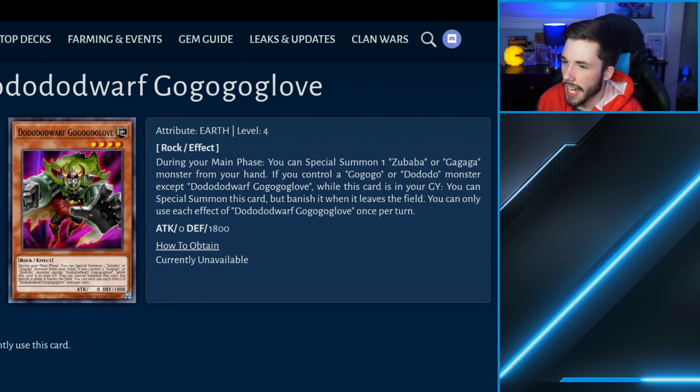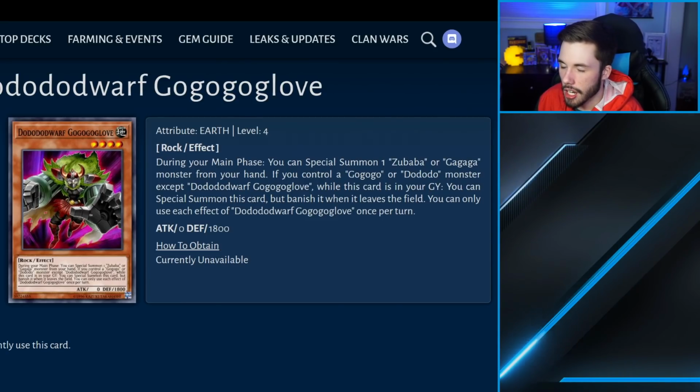So yeah, this is just pretty good for just rank 4 summoning. Because you summon this card, and then you special summon one of your other Zubaba or Gagaga monsters, and then go for an Xyz play. Then, if you have a Gogogo monster in your graveyard or on your field, then you could summon this guy from the graveyard and then go for another Xyz play. So you could potentially do 2 different Xyz summons with this card, depending on which Xyz monsters you summon into and whatnot.